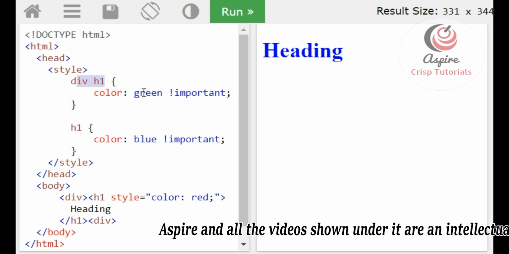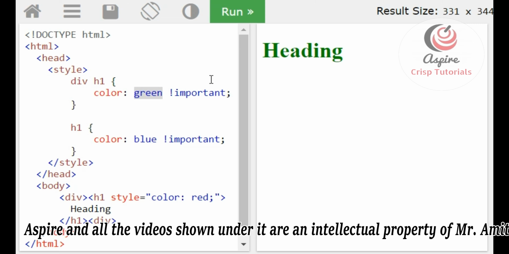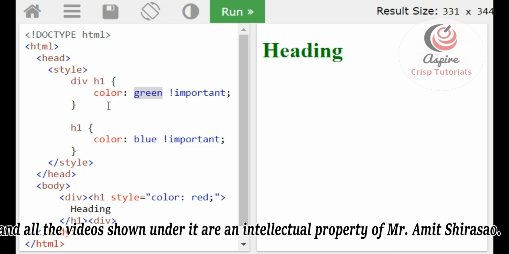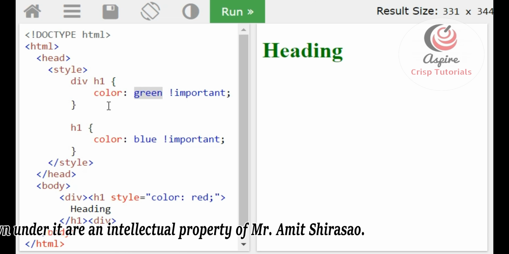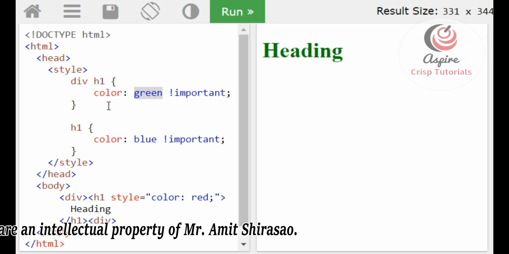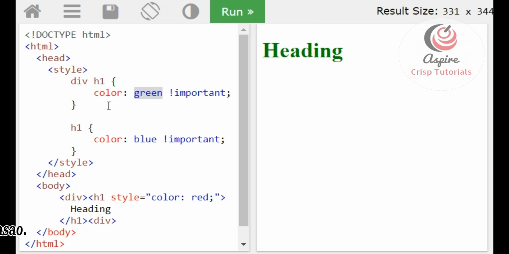So this time the header should be shown in green. So as you can see, which rule of CSS gets finally applied onto the UI largely depends upon the cascading rules of CSS, and that is why CSS is called Cascading Style Sheets. This is where CSS derives its name from.